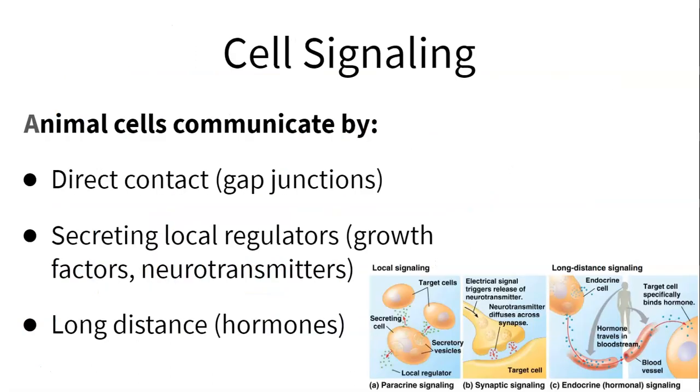So, how do cells signal with each other? It's possible that they are directly in contact with one another, whether it's gap junctions or, in plants, we learned about plasmodesmata. There is secreting local signaling. So this includes things like neurotransmitters being released from one neuron to the next neuron, or there might be growth factors that are released into the surrounding environment for the cells right around it. And then there's long distance signaling, which is more for hormones that might be released from the pituitary and travel to all different parts of the body in the bloodstream.